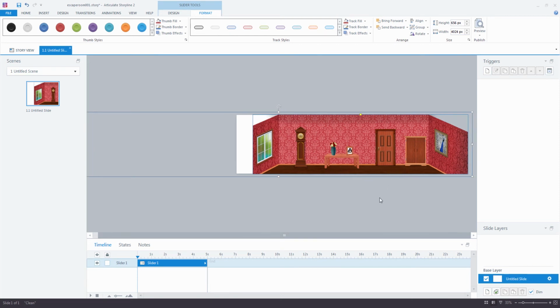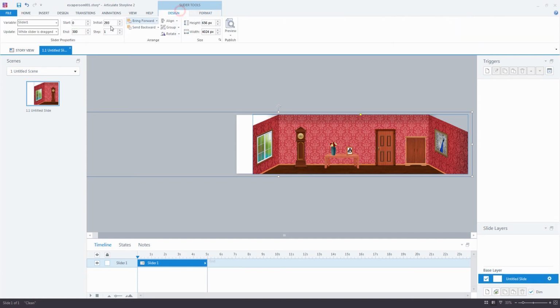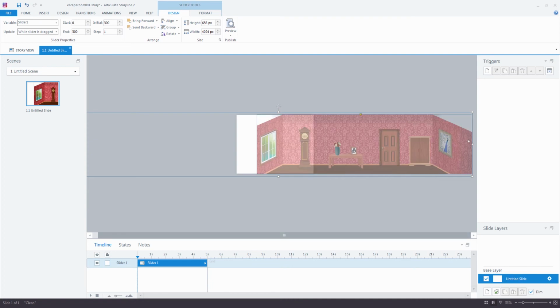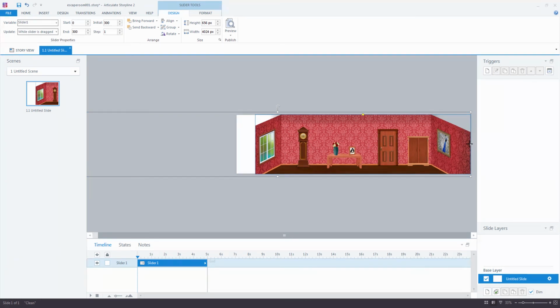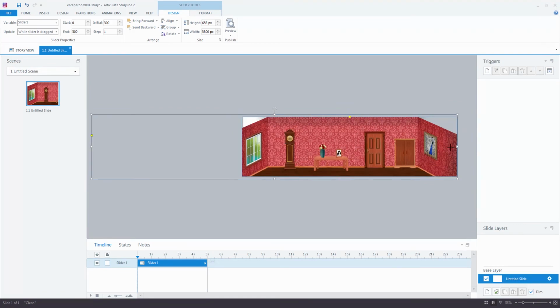So what I need to do now is make sure that the end boundaries of the background fit with the end boundaries of my stage. So if I move the slider all the way along so that it is currently at position 300 of 300, you can see that there is a gap right here. So what I need to do is just decrease the size of my slider ever so slightly from the right hand side until that position entirely lines up. Like so.